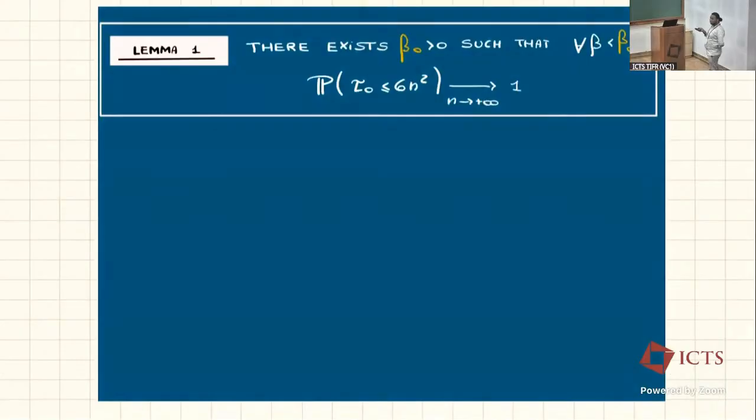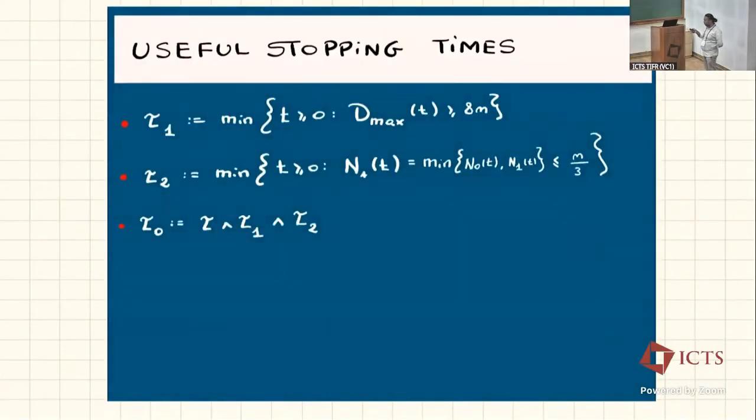If we max, how can the max degree be bigger than 8n? So it is at time t. You are doing rewiring, so you can end up with multiple edges. So it can be at time t.